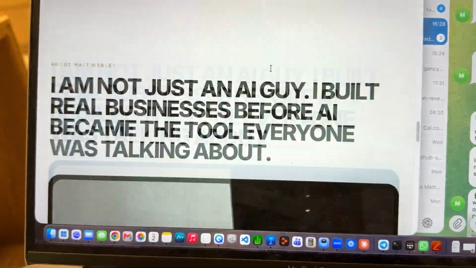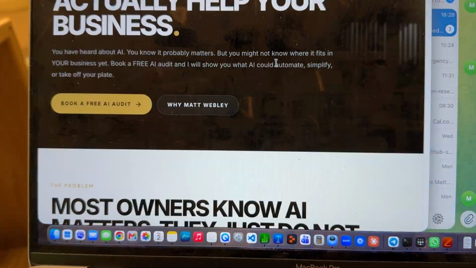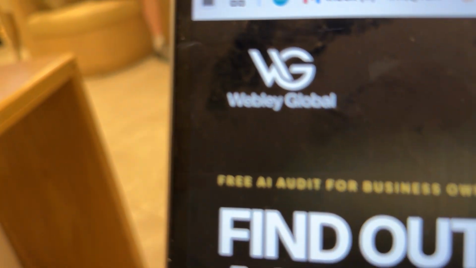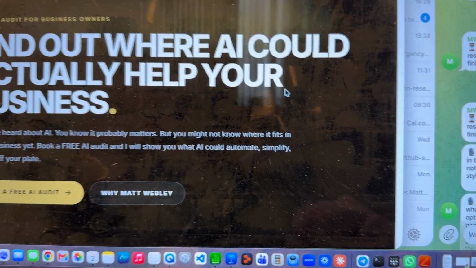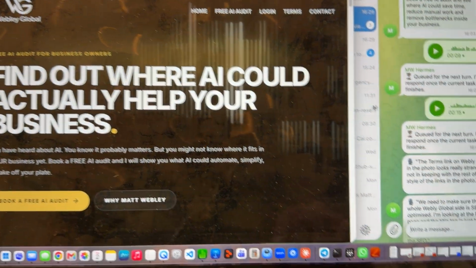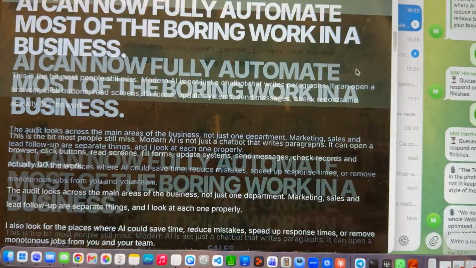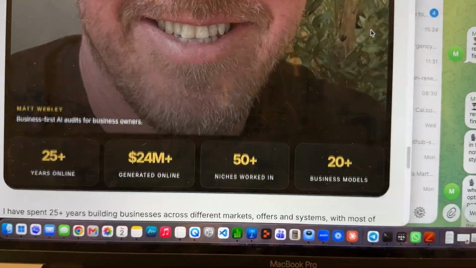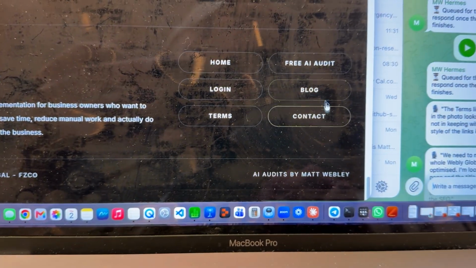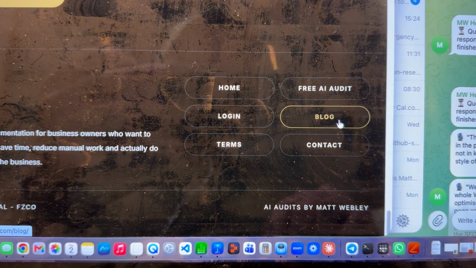Here's the thing, this website was totally built by my AI agent. It wrote it, it designed that little logo, it did the terms, it did everything, and I can do it all via a voice prompt in Telegram, which is what I've been doing. I still need to tweak a few little bits and train the agent properly, but here, you can see blog.